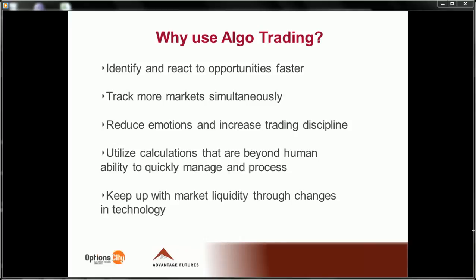Why use algo trading? It definitely gives you the ability to identify and react to a lot of different markets a lot more efficiently than a human could. It gives you the ability to track more markets, global markets. You're not limited to being on the floor. You could be upstairs in an office and using Option City to do ICE versus NYMEX, or ICE currencies versus the currencies of the CME. It can do calculations far beyond what the human mind can do, even though there are a lot of really smart people out there. It also takes emotions out of the picture. If you're doing automated algo style trading, you don't have to worry about having a bad night and putting on a bad trade the next day.